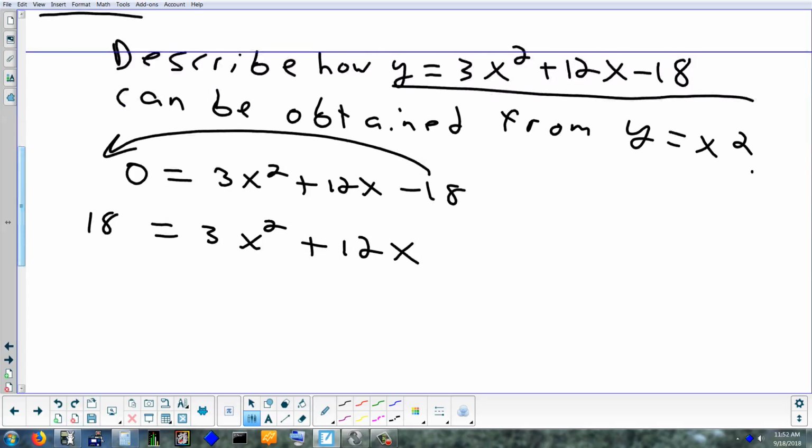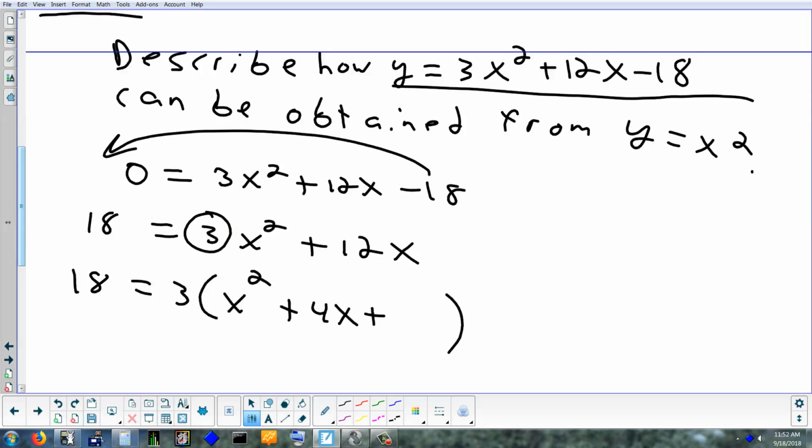Next thing, to complete the square, that number can't be a 3. It has to be a 1. So the 18 is just going to kind of hang out there for a while. It's on the other side. But does anybody see a number that I could factor out of 3 and 12? So when I factor it out, I end up with just x squared instead of 3x squared. Yeah, factor out basically whatever number is in front. And leave a little bit of space, because now we're going to complete the square.